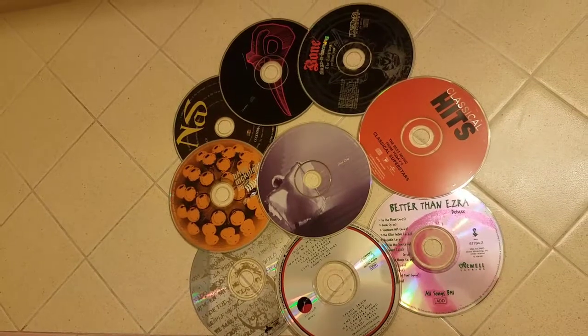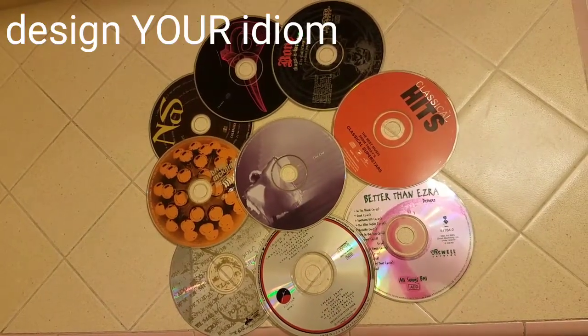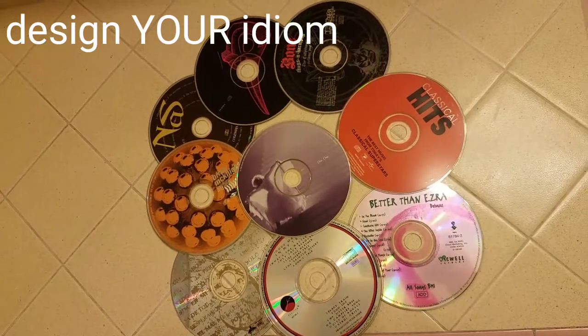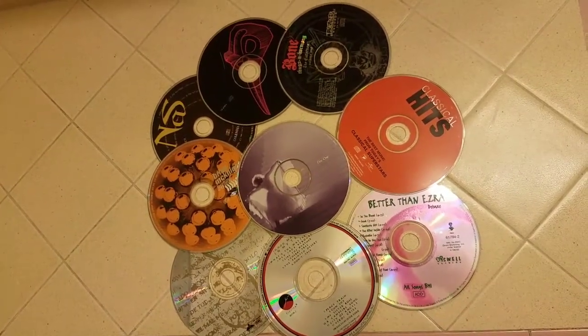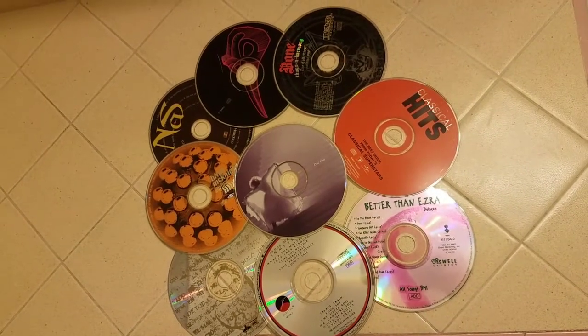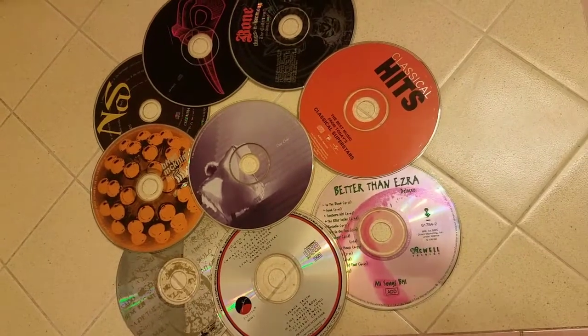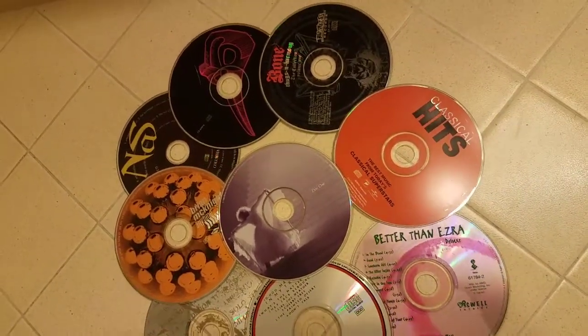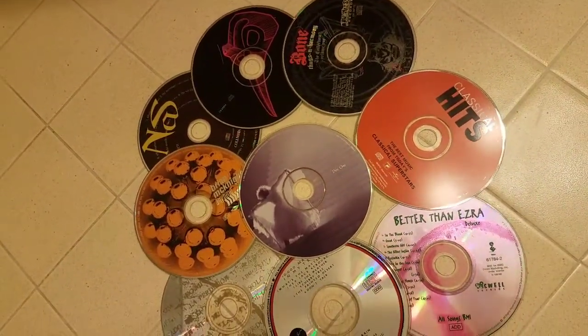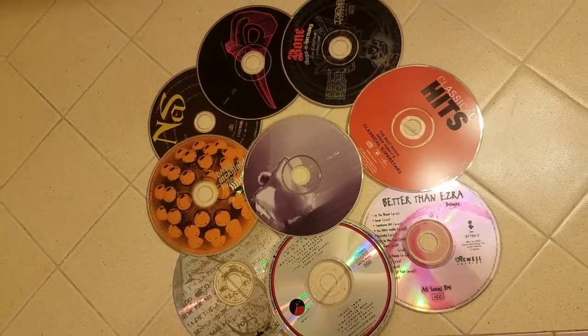And just personalizing and saying, hey, this is part of who I am. And then you can accompany it, maybe frame it with lyrics, or maybe paint those lyrics on your wall. But it's your home, it's your life. This isn't a decorative piece that you're gonna find at Ross or Marshall's. It's something that has your idiom, your thumbprint on it.